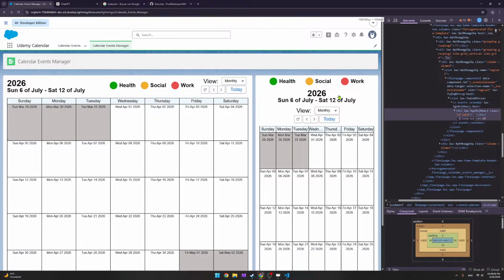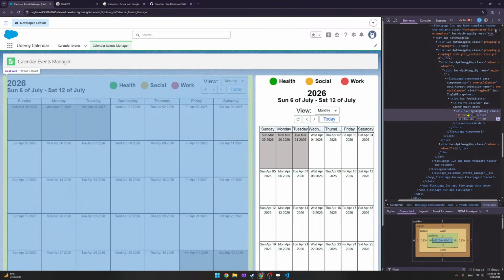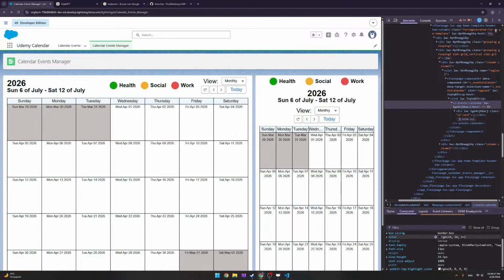I would say, inspect. Not this one, but this one. Auto. And this just gives me an auto width. Show all.